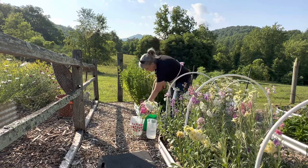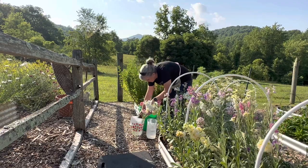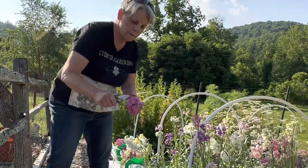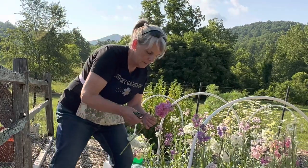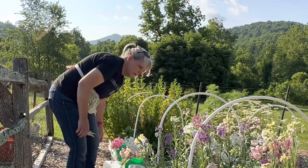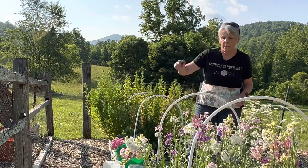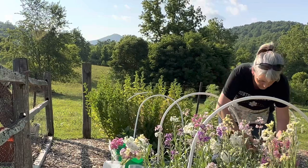Let me show you — this one here has a couple of buds that aren't open yet, and they will open up all the way as time goes on. Stock has been absolutely great and so, so fragrant. I mean, I'm in other parts of the garden and I can smell it. It's been wonderful.